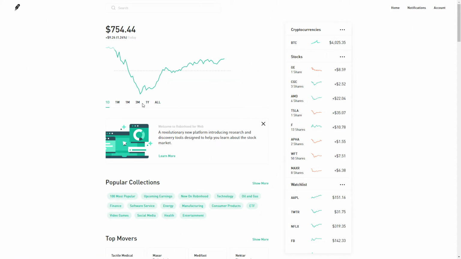The interesting part about how this graph works, let's go back to 3 months, is you see this number right here, no matter what date I put on it, it shows $660. What's kind of cool about the way this brokerage app works is this number is the total amount of cash that I've actually invested and brought into the app. So every time I move money from my checking account to my Robinhood account, that number goes up, and basically that's where the graph starts.